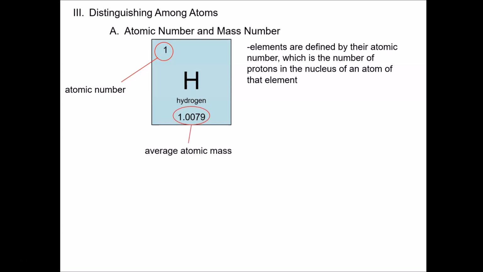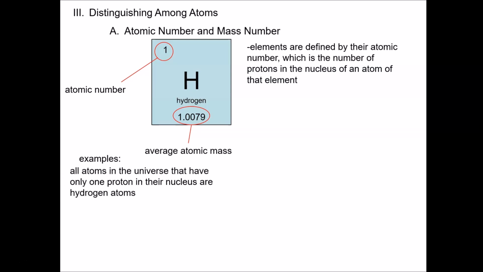So the other number that you have here, which usually includes some kind of decimal with it, is the atomic mass. And it turns out that it's an average atomic mass, and we're going to talk about why specifically in a little bit. But those two numbers are going to become really important. They are not numbers you need to memorize, because you will be able to have a periodic table out in front of you or on a separate tab anytime we take a test or a quiz in here. So you don't have to memorize those numbers, but you do need to know what those numbers mean.